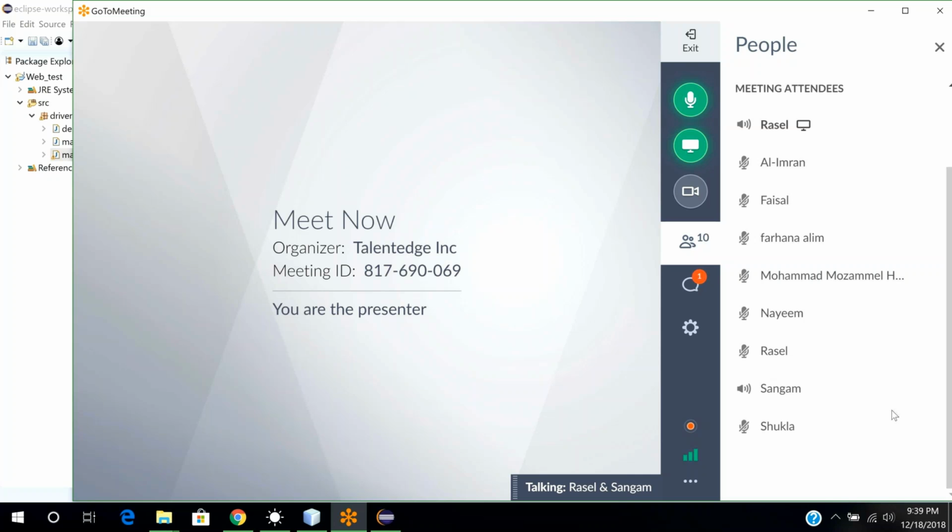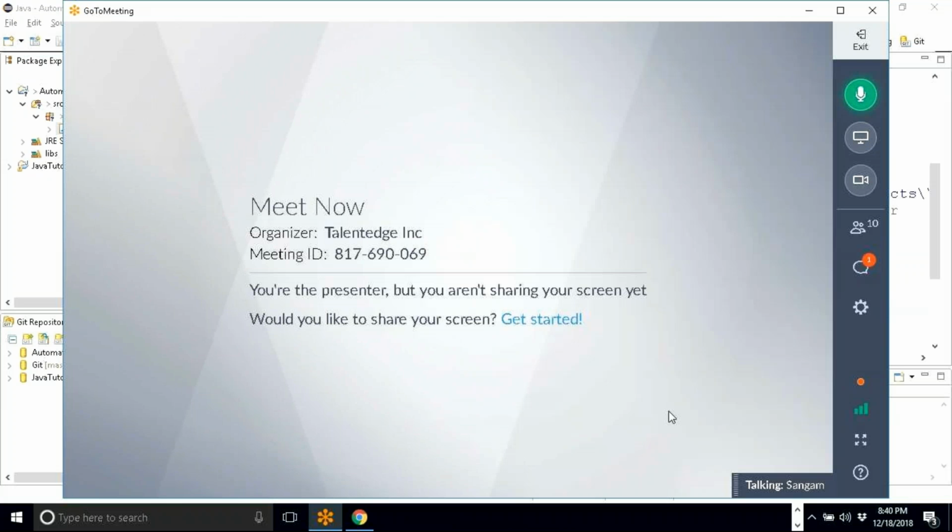Maximize. Hey Sangam, we cannot see your screen. Say that again? We cannot see your screen. Is it frozen? No one can see my screen. Okay, I'll share the screen again. Wait a second. Okay, can you see the screen right now? Is it loading?